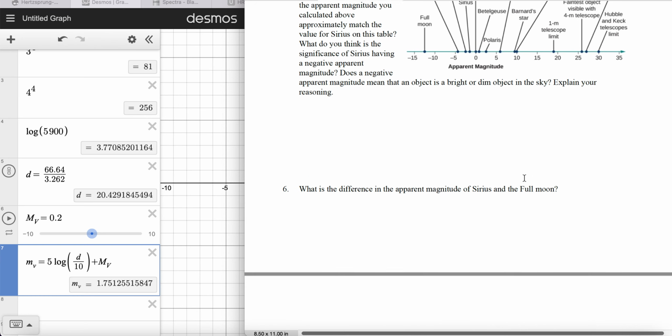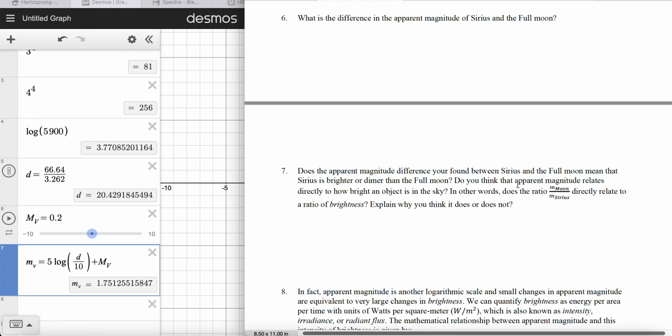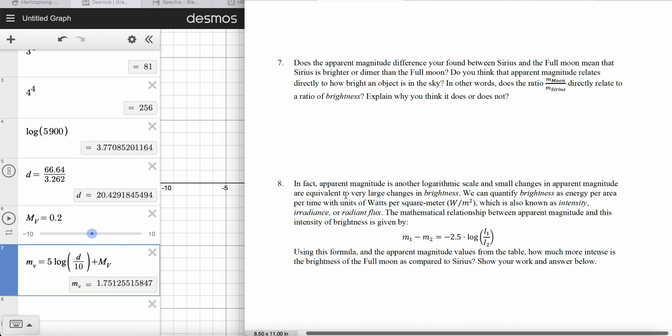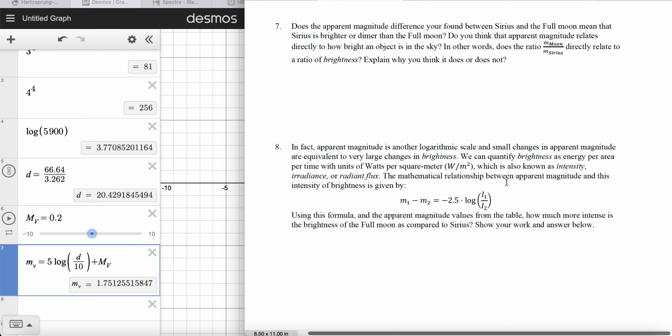What I'm asking here is, if you think about the numbers, Sirius is about negative, let's say -2, right? And then I said that the full moon is -12.5. Well, then the ratio over here, moon to Sirius, would be 12.5 over 2. Does that mean that the moon is 6 times brighter than the star Sirius? Does that sound right? What do you think? Okay. Well, here, I give it away. It's not. It's another logarithmic scale. Like I said, logarithms are popular with astronomers for good reason.